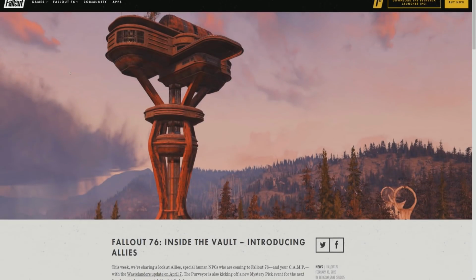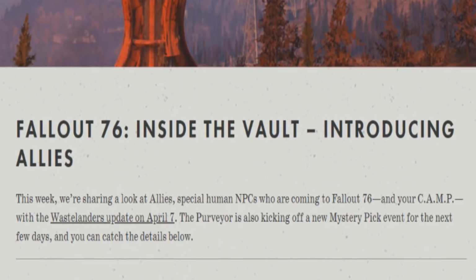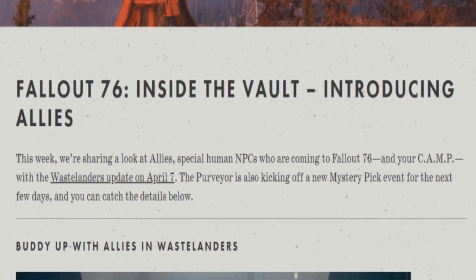Let's get into this awesome news. As you can see here, it starts off at the top saying Fallout 76 Inside the Vault, introducing allies. This week, we're sharing a look at allies, special human NPCs who are coming to Fallout 76 and your camp with the Wastelanders update on April 7th.